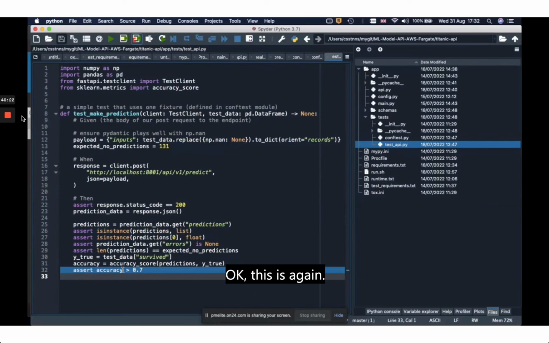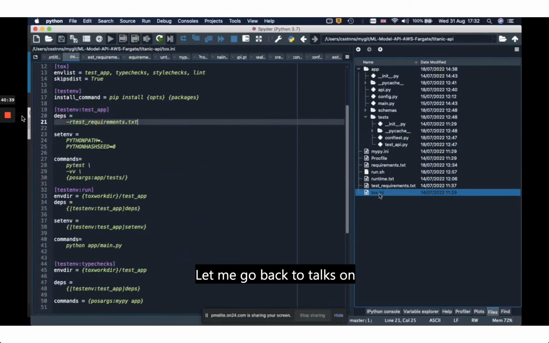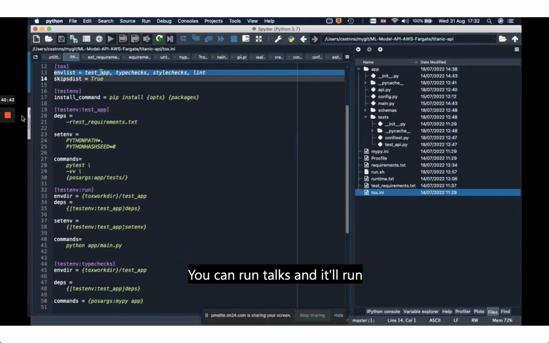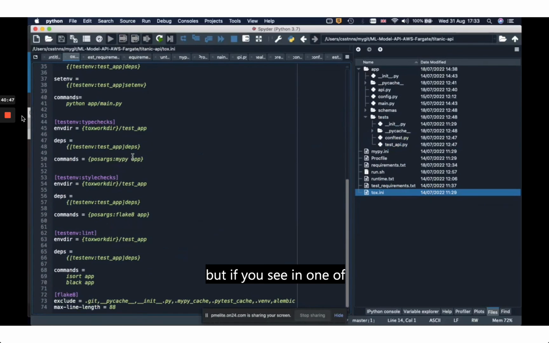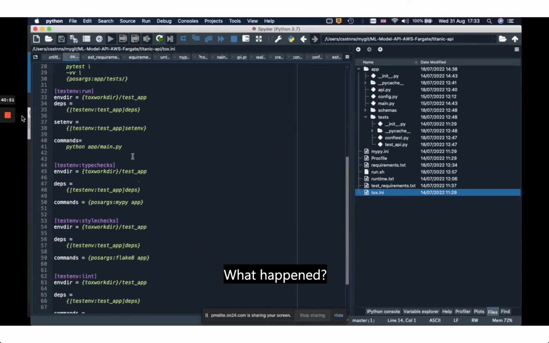Okay, this is again how to professionally create an API using FastAPI, and I'm sure if any of you have used Django or Flask, the process there is much more complex than this. Now we're ready. Let me go back to Tox and how to run everything. You can run Tox and it'll run the tests for you and everything. But in one of the environments here, what have I prepared?